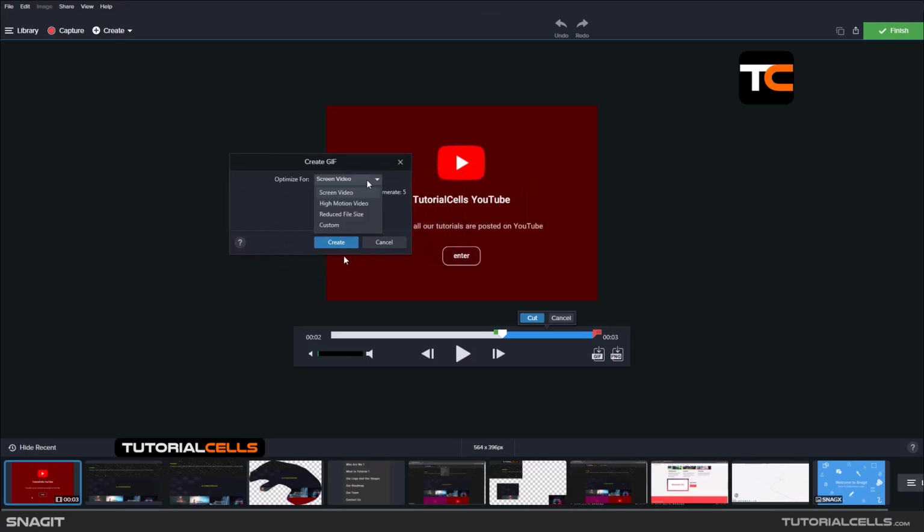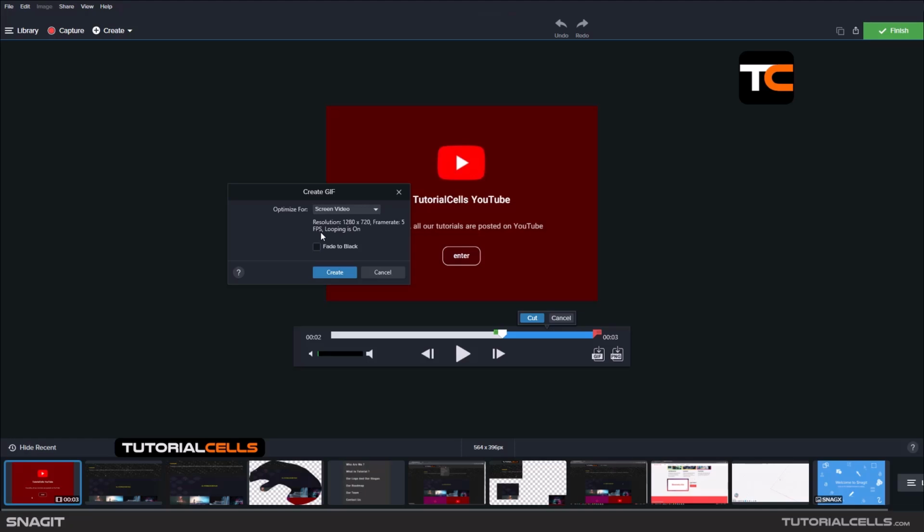The software itself has put 3 presets here for more convenience. Each of them has its own settings. First, screen video, which has resolution in HD and frame rate is 5 FPS. FPS is frames per second, 5 frames in 1 second.